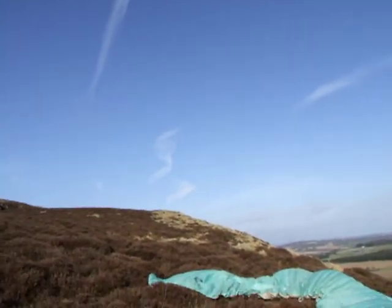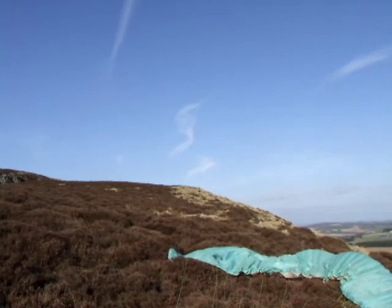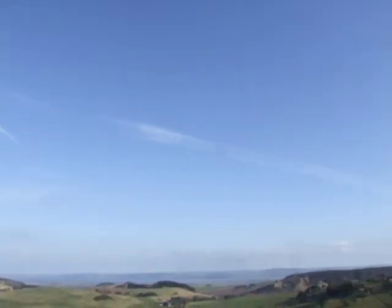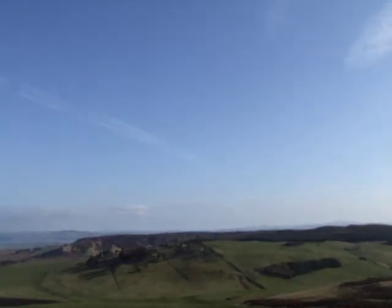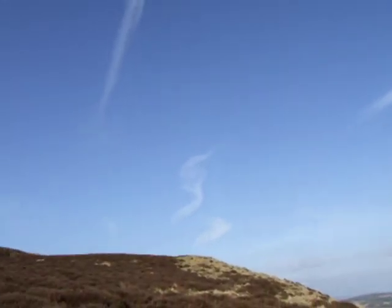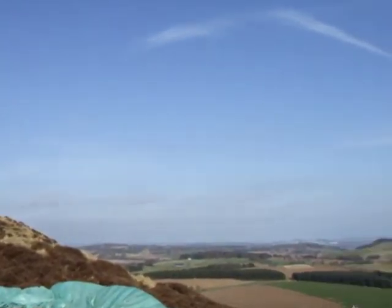The cumulus clouds that we're having on the top are gone. We've got some very interesting high level ice clouds forming intriguing patterns in the sky. And that one is probably, but not necessarily, a result of a high level commercial airliner. I've got to say, it certainly doesn't match the direction of the other ones.